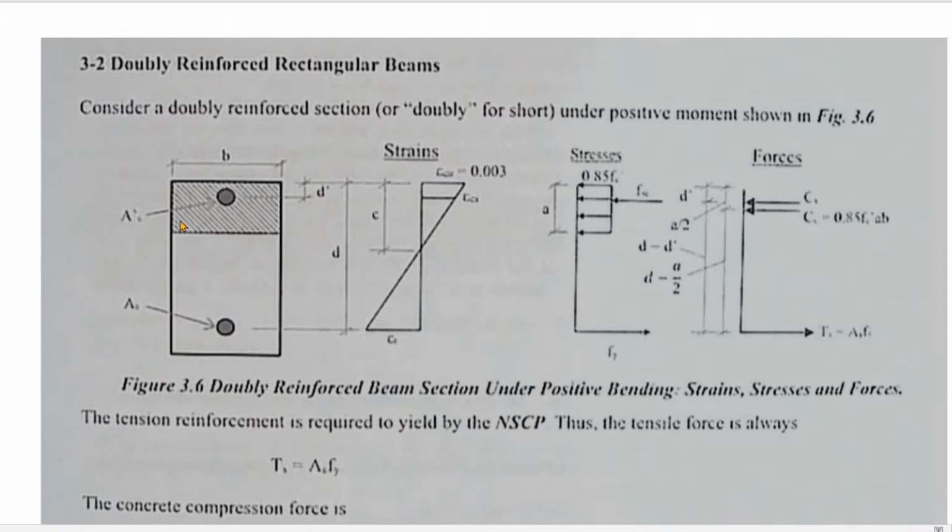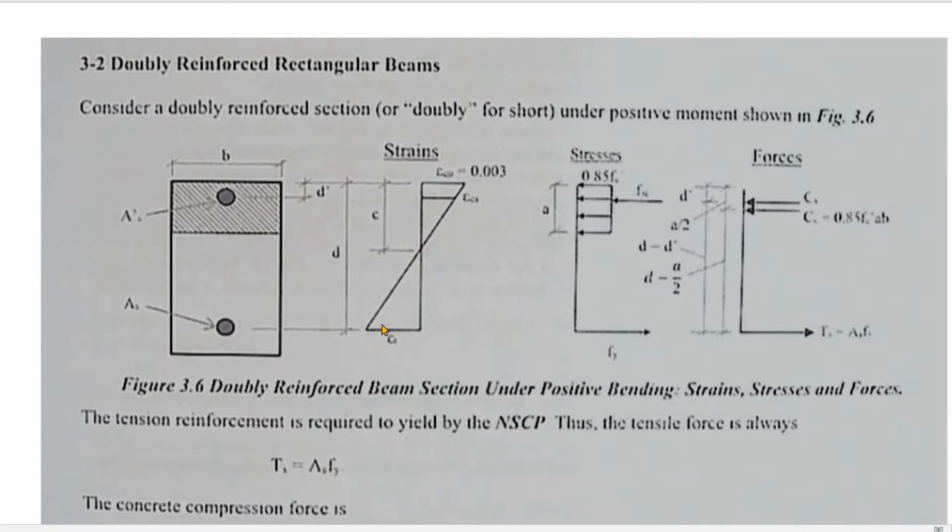This is the design of DRB, or Doubly Reinforced Beam. So ito yung section. Dalawa na ang kanyang reinforcement. You have the tension steel, or A_s, and then you have the compression steel, which is A's. Compression in the sense na nandun siya sa taas ng neutral axis. Remember na anything na nasa taas ng neutral axis, that is compression. And then anything below the neutral axis is tension.